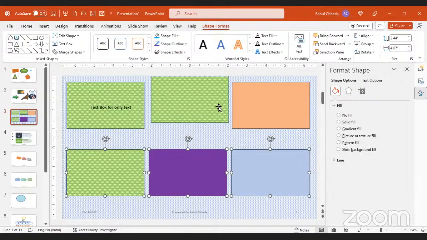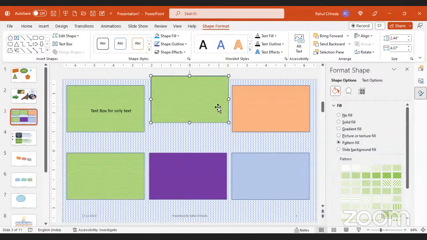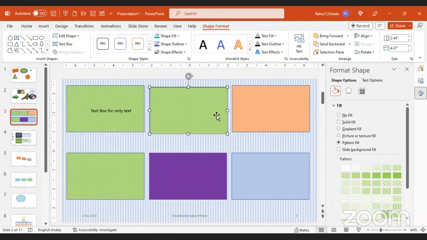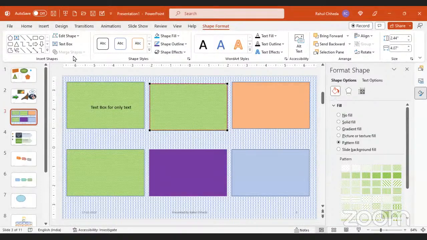Reshaping this. Let's say you select this object and you want to reshape it, then go to shape format and you have the edit shape option. In that, select edit points. As you select edit points, you will see a red color outline and these square boxes. You can start from any corner, whichever you want. Just click on it. As you click, you will see the handles will come. You can utilize directly the handles if you want.